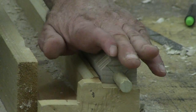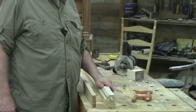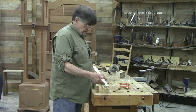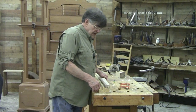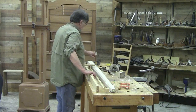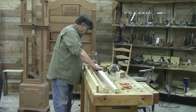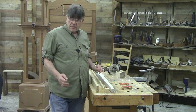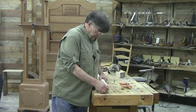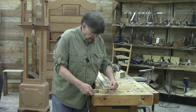Here's a hint: sand the side of your post or scrape it before you do this. Once you get it fully tapered, the facets on it are pretty small, and if you're trying to use a random orbit sander you've got to be very careful that you don't rock it. The best way to do it is scrape it or take a really sharp hand plane and just take a light pass to get it nice and smooth — although a good bit will leave these things just like glass.